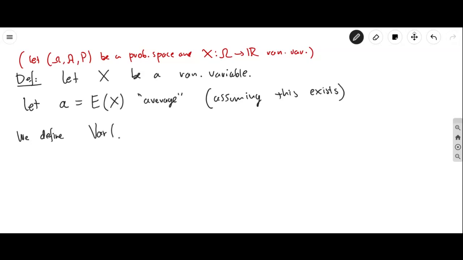the variance of x. This is often the way you write it. Maybe you can also write it like this with square brackets, it does not really matter. But the variance of x is equal to, by definition. So I'll write down what the definition is, and I'll explain what we're doing here.